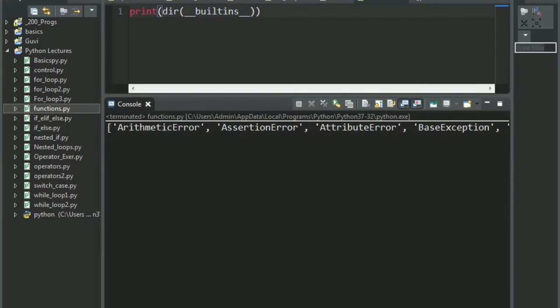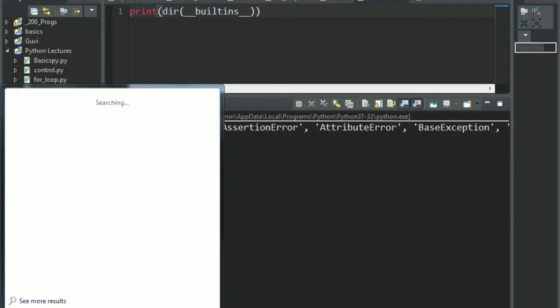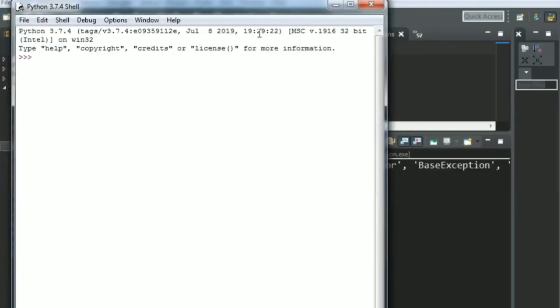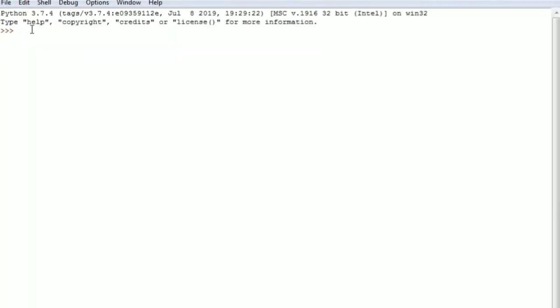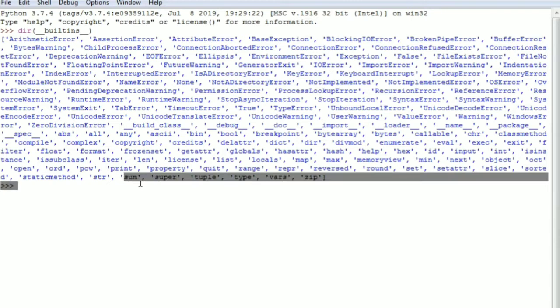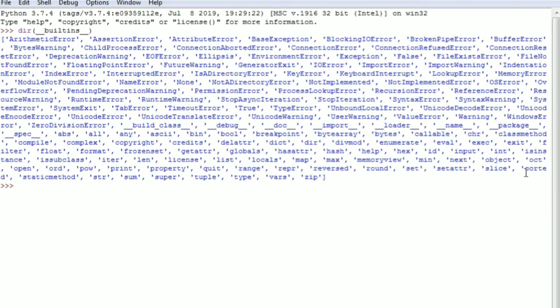Okay. Now let me just run it on a shell and show it, and then you all might be able to see the output properly. I hope you all can see it. I hope it's big enough. Okay, so we had dir of built-ins, right? See, here you don't have to print it. Just hit enter. There you go, you have all your functions and methods given to you all. Look, we're going to see sum, then see you've got range here, and we previously saw print, right?